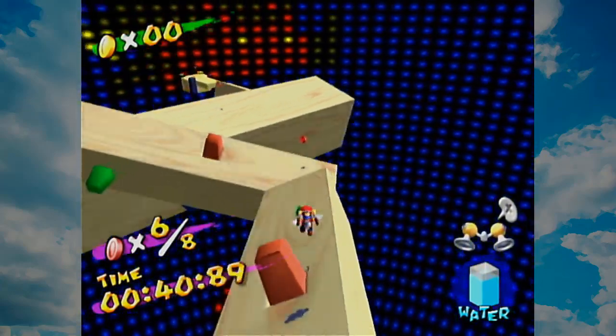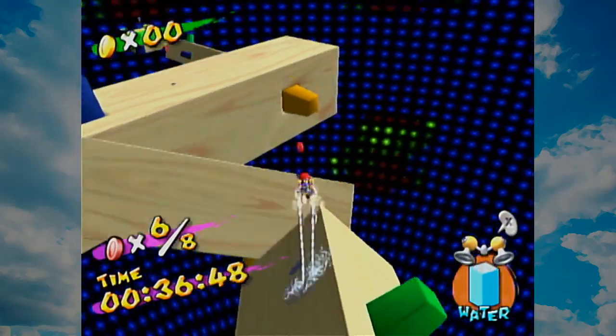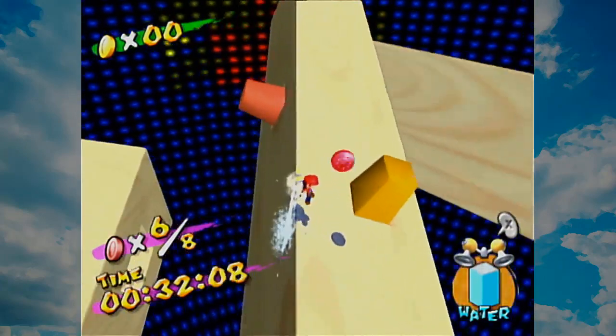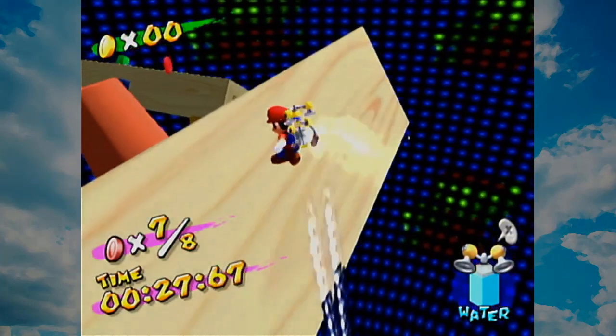But yeah, it's a pretty easy red coin mission here. Oh my goodness, I almost fell down after saying it's so easy. All right, here you go. Coin number 7. And the last one is right up ahead. So yeah, very easy red coin mission.